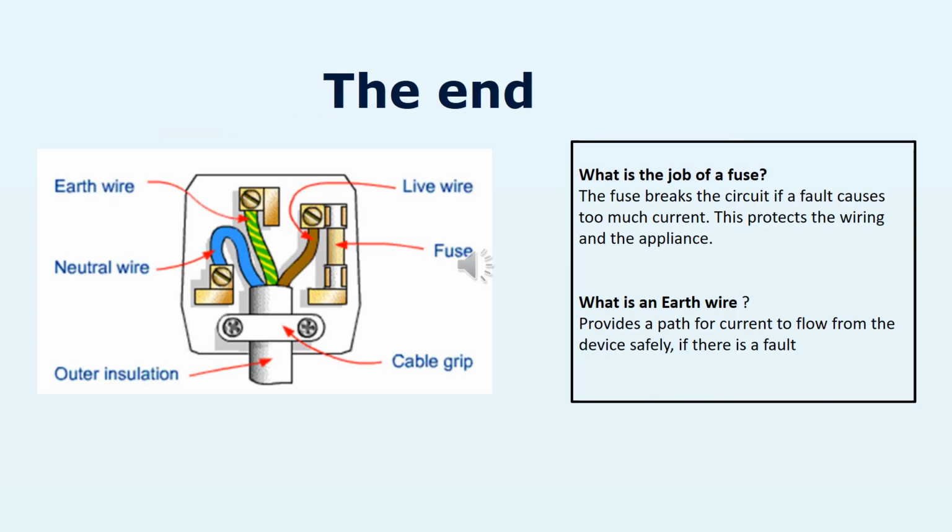Just to finish off our lesson today, we have a correctly labelled picture of a plug and the answers to why we need a fuse and an earth. Just remember, when dealing with electricity, we need to know the safety features, which are fuses, earths, cable insulators, cable grips, plastic coverings. We also need to know that our electricity is carried on high pylons and cables because obviously when it's running at a voltage of 400,000, it needs to be well away from humans and activity on the ground. So that brings us to an end for this lesson.